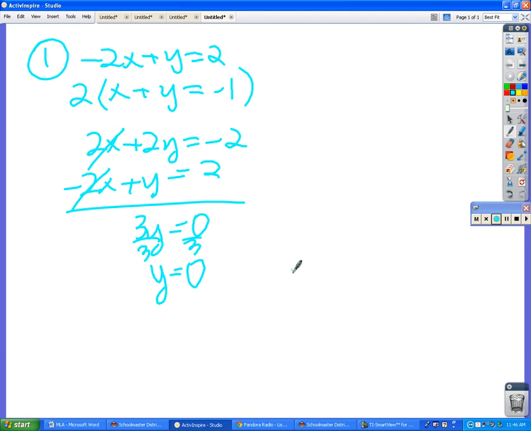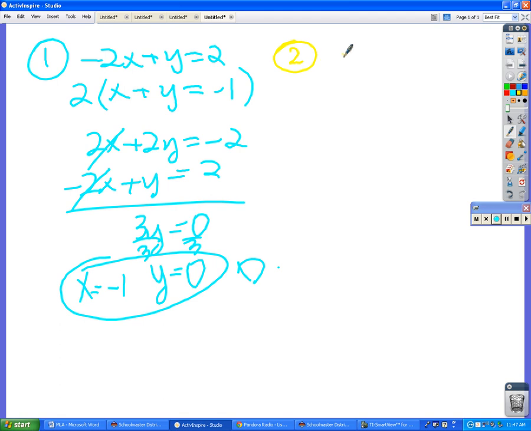Then I also have to figure out what x is. X would be negative 1. How? Oh, because it's a multiple choice? Okay. But you would know that x would be negative 1 because you plug in 0 for y. So that would be x plus 0 equals negative 1. So obviously x equals negative 1. I got negative 1 because I took the 0 that I figured out in the first place and plugged it in there for y. So x plus 0 is just x, equals negative 1.